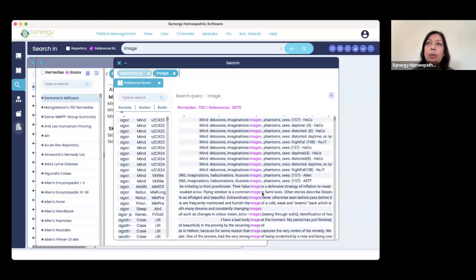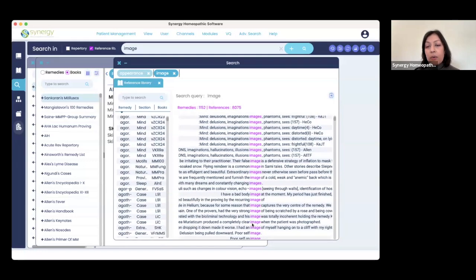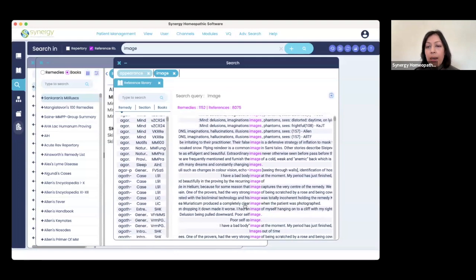It's not going to pull a lot of other materia medica or rubrics that might be relevant to the issue of being concerned about your image. So I have a bad body image at the moment. That's definitely about being about your image.